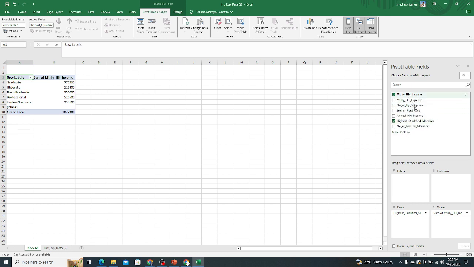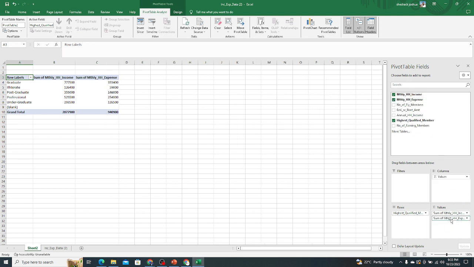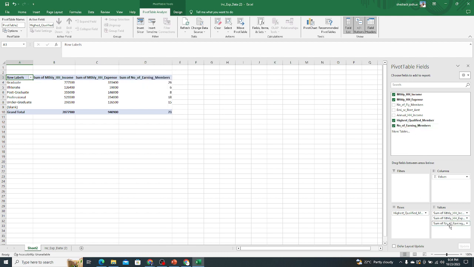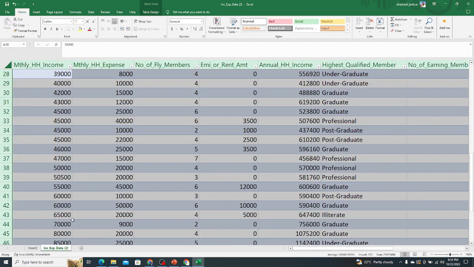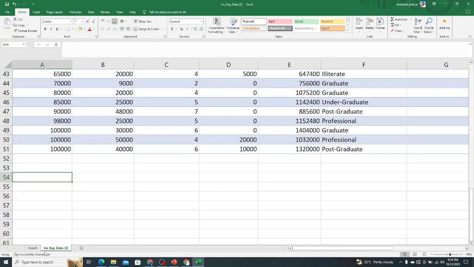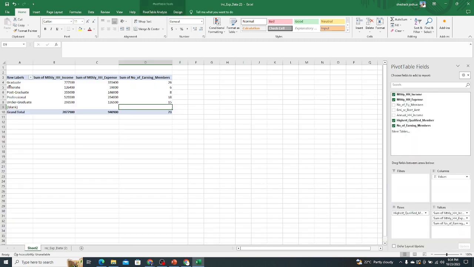I would also like the expense, and also the number of the earning members. Yes, I know it has given me a blank, but I can always filter it out.